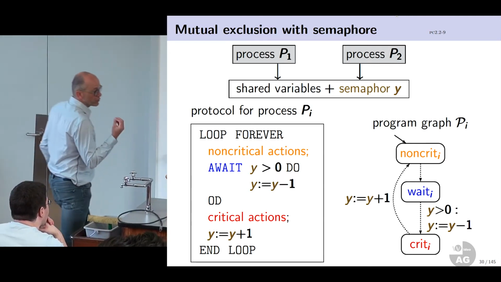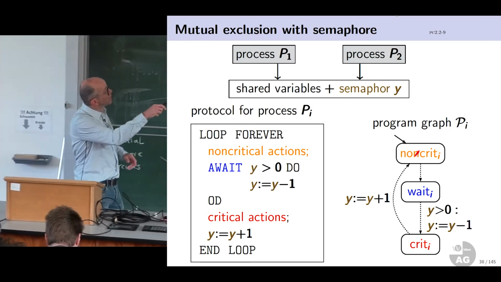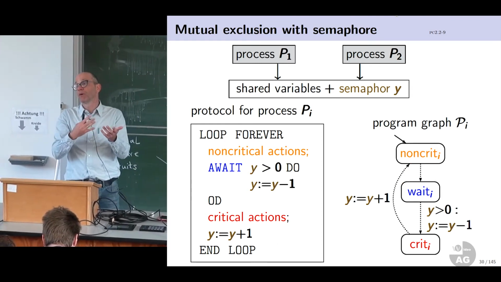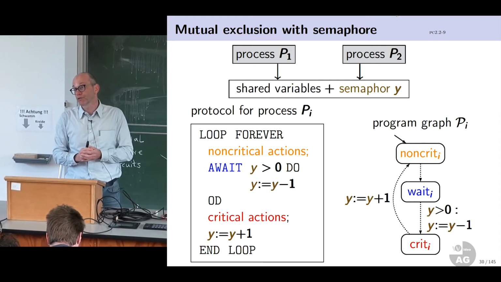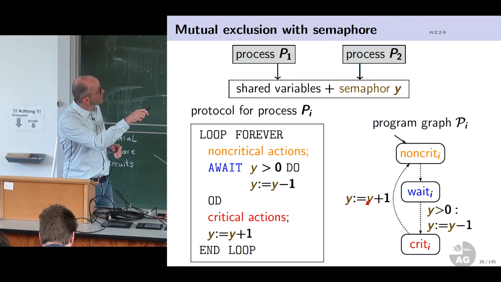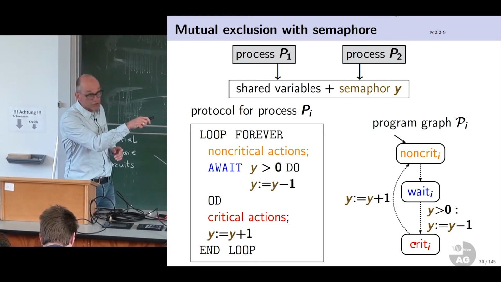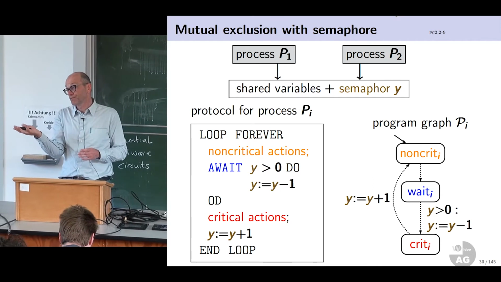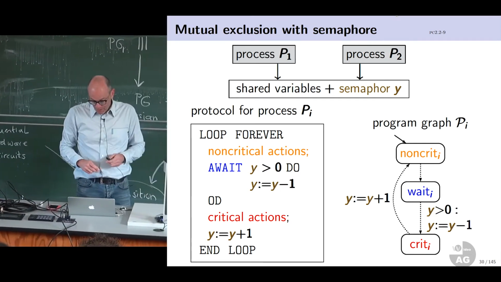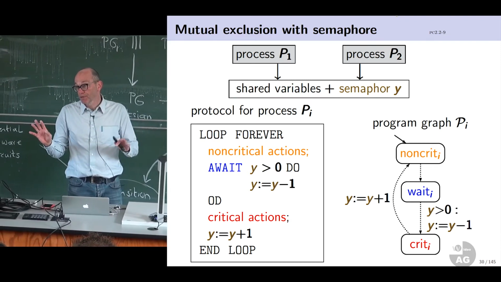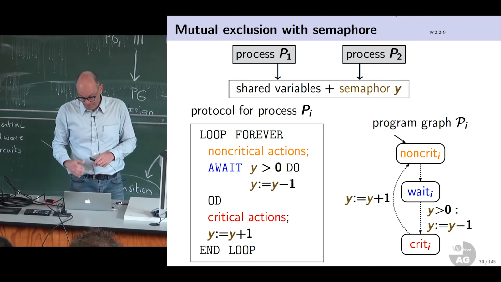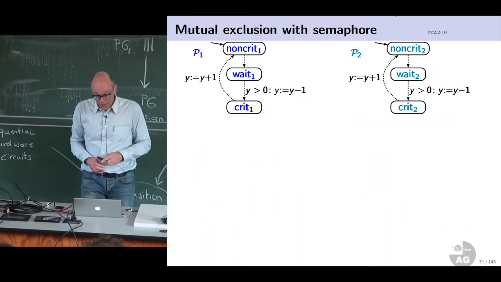Please take into account that this location is indicated as just one location, but in principle you could be modifying many different local variables. Similarly here, you increment Y by 1, but at the same time you could also change several shared variables. That's well possible. Good. Both programs are symmetric, so P1 and P2 have the same scheme.